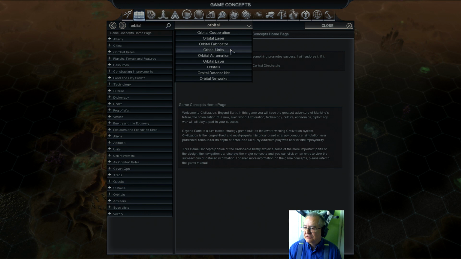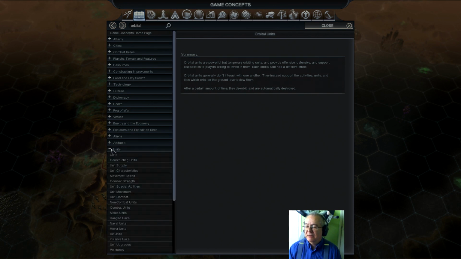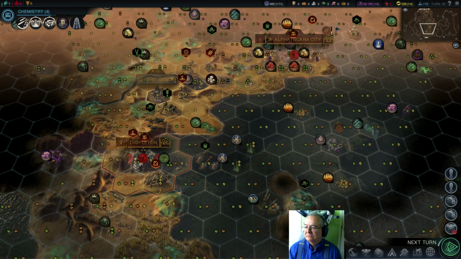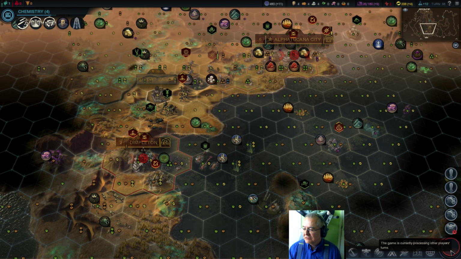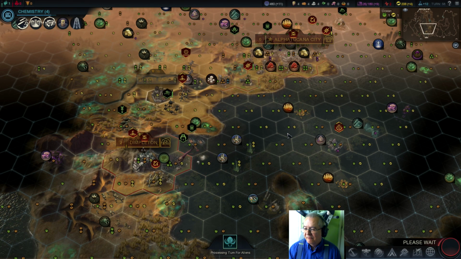Orbital units. Orbital units don't interact with one another. They deorbit. Fancy defensive and support capabilities. Each orbital unit has a different effect. Goodness sake. Give me the details, right. Combat units. Unit upgrades. No. Well, I don't know. Plant a few up there and see what happens.